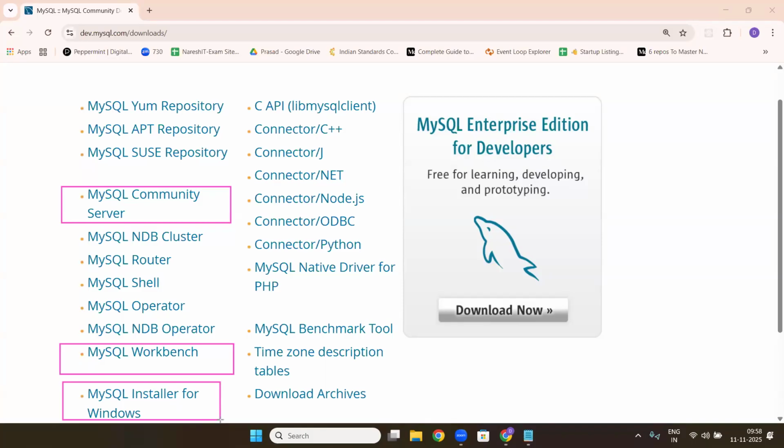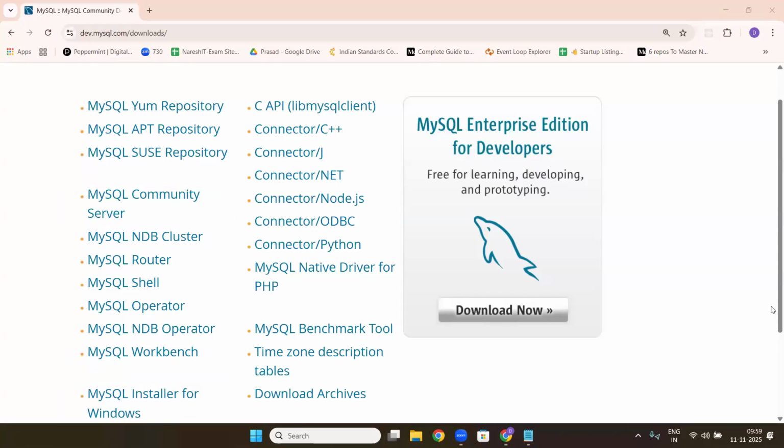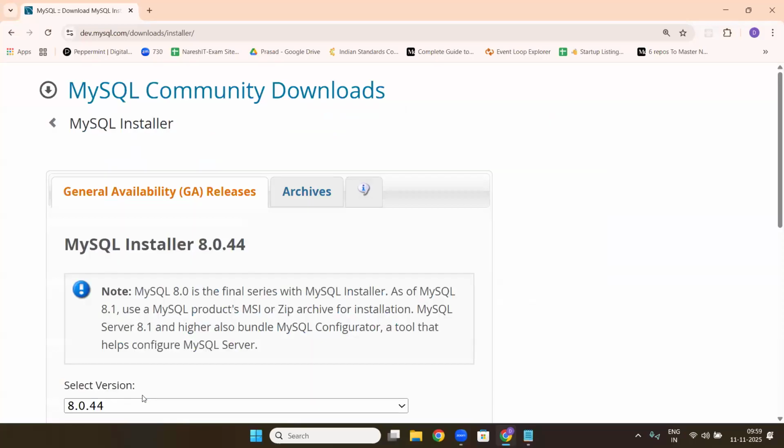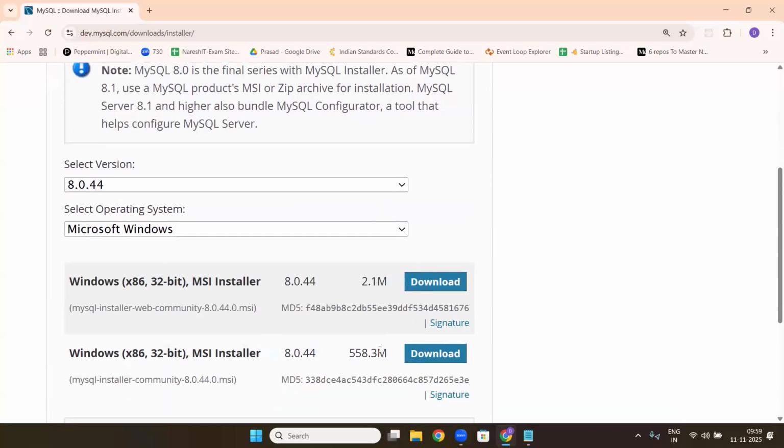Now, all you have to do is go here, MySQL Installer. Which one will you click? MySQL Installer. In this MySQL Installer, again people will get confused.